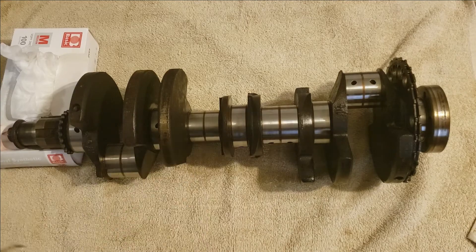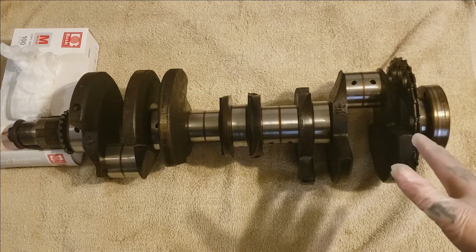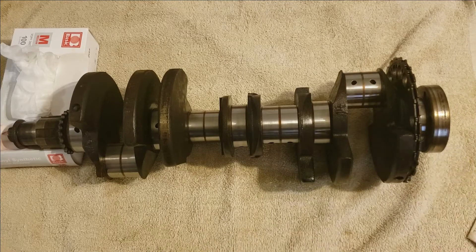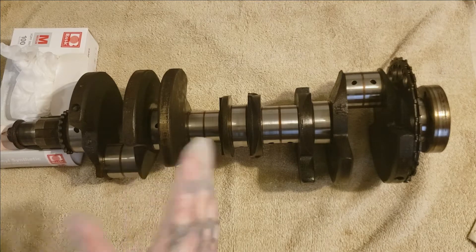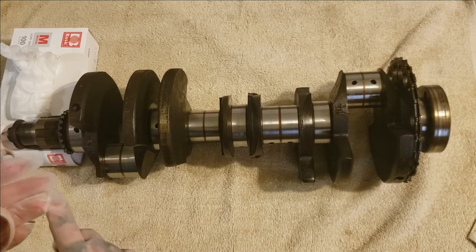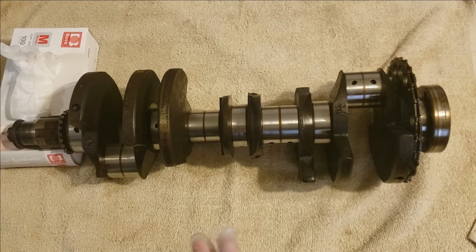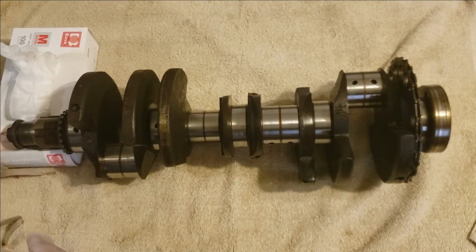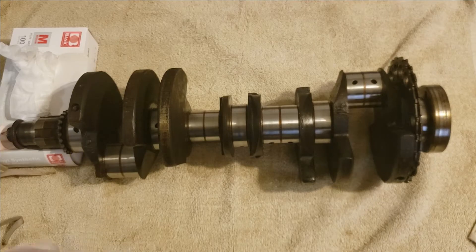It's just a simple get-ready-to-install new bearings polish. Side note: if you can take your crank to a machine shop, it's usually around $40 to $60 to have a crank polished, depending on where you are and the shop. But I'm in a small town — the nearest one is around two hours away. Two hours plus the shop fee plus gas going back and picking it up, and they're extremely booked right now. I like to assemble this the next day, so that's why I'm doing it myself.